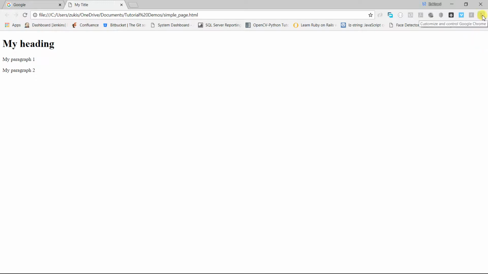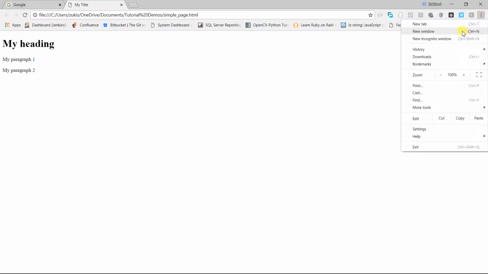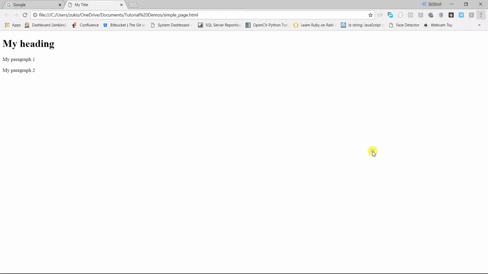Anyways, so how do you get to the web developer tools? You come over here, you see these three dots, click on them, and then More tools, and then there it is, Developer tools. And as you can see, there's a shortcut for it, Control-Shift-I. If you press Control-Shift-I on your keyboard, it will have the same effect. So when you want to turn it on or turn it off, you can keep on using Control-Shift-I. It'll turn it on and turn it off. Maybe I'll quickly show you that example. Anyways, let's click on it.